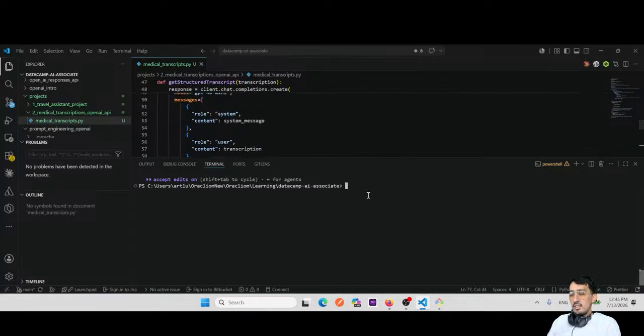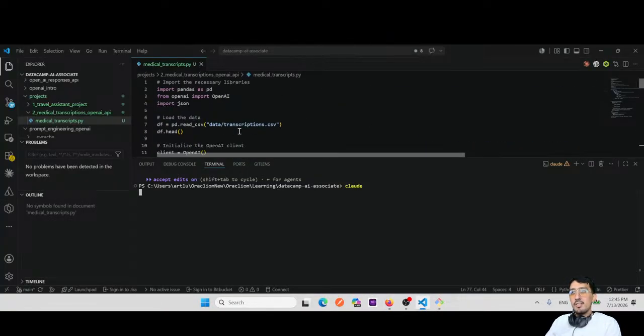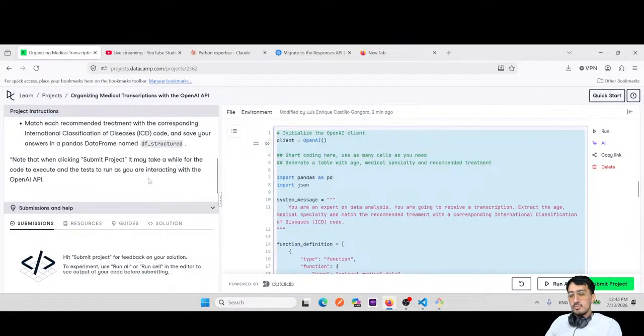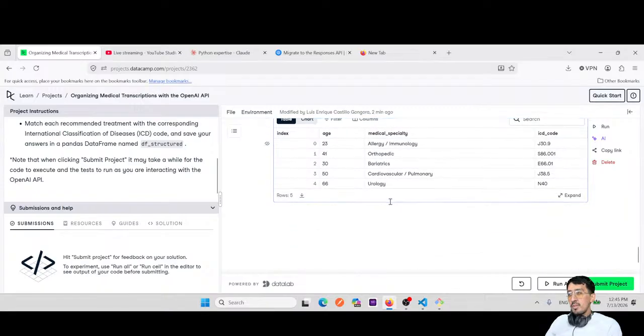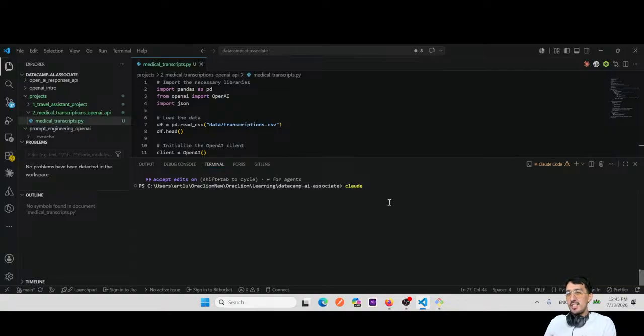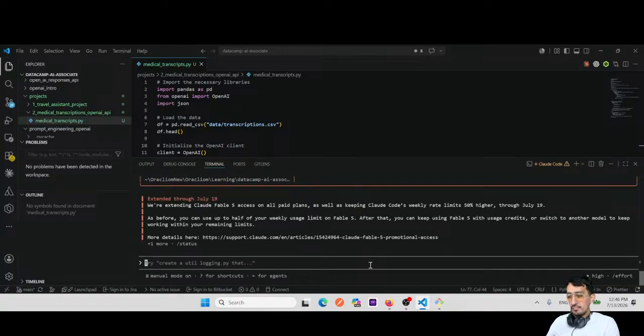And then I'm gonna run Claude because I will want Claude to generate me a sample of medical transcripts so I can run it locally, you know. But I'm gonna make it like max 5 so I don't overuse all of my ChatGPT tokens.